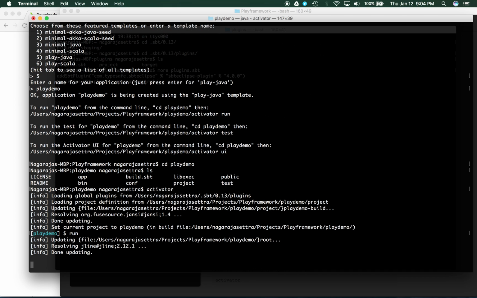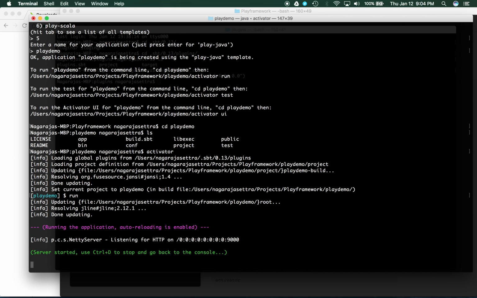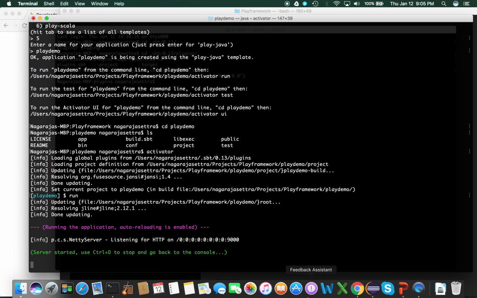The application we just created came with some default code that we will be using for the demonstration today. The application is up and running now. The framework comes with an inbuilt Netty HTTP server, which is of NIO kind. What it means is it's non-blocking in nature. All the requests processed by the Play framework are asynchronous in nature, which is quite different from the old style of application servers. The server is listening at port number 9000.